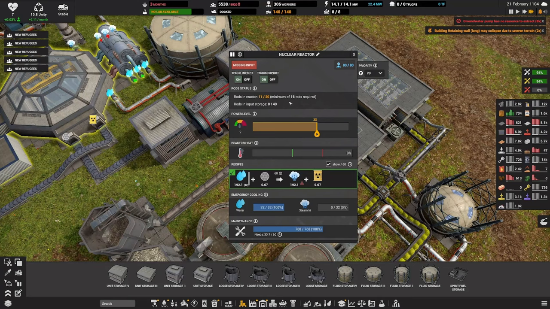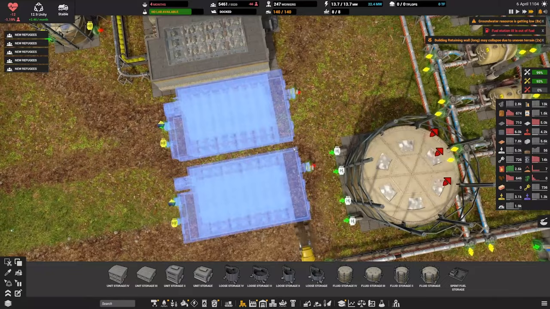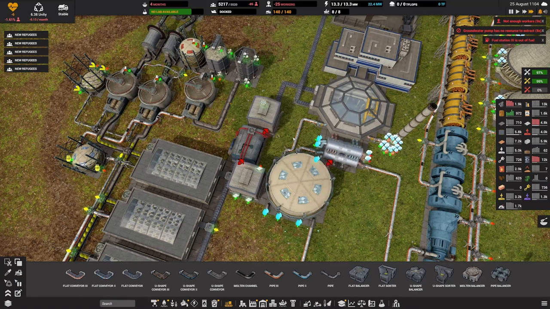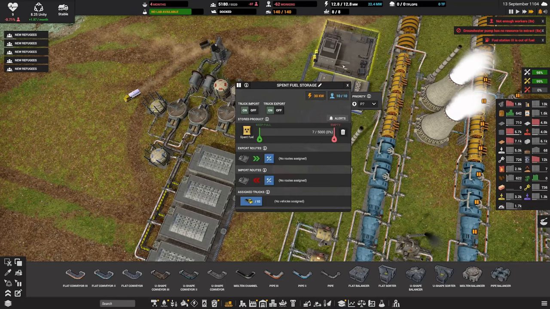Okay. Rods in input storage. Right. Yes, I need more of you. Let me just quickly build you and unity. Is that U-shape? That is U-shape. Okay. Now you should have a constant run. You should be able to constantly run. Negative workers. Not good. Alright, there's another flu. Can we prioritize you? We lost some workers.